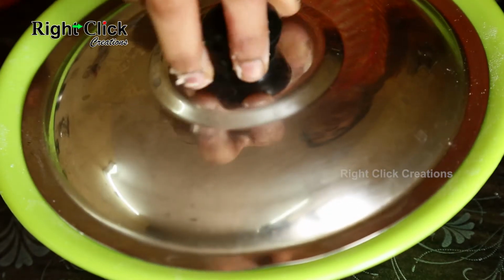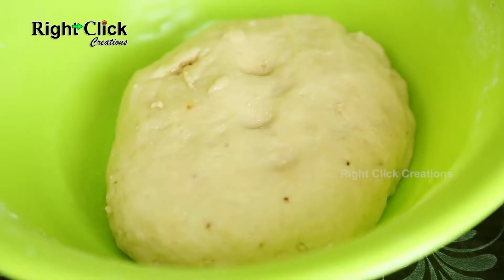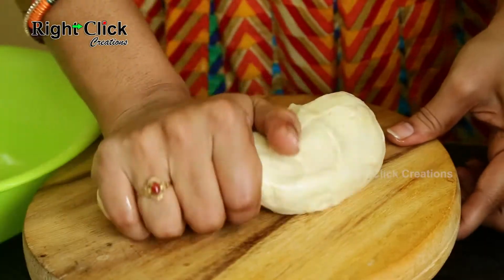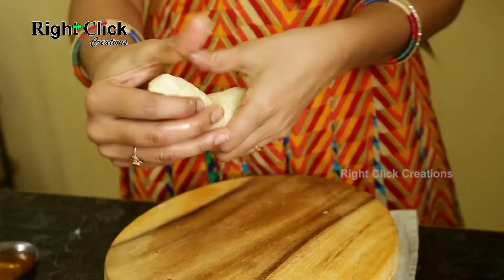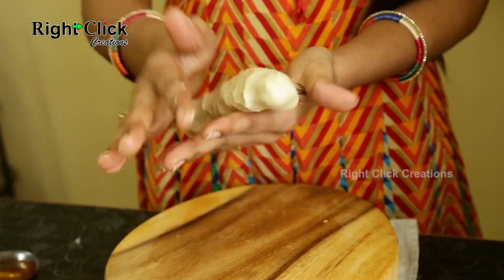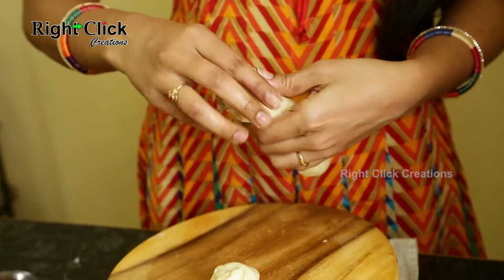Close the lid. Keep it for fermentation for about 7 to 8 hours. Now open the lid. Take out the dough. Knead well, and make small balls from it.